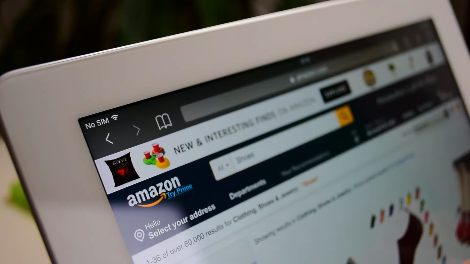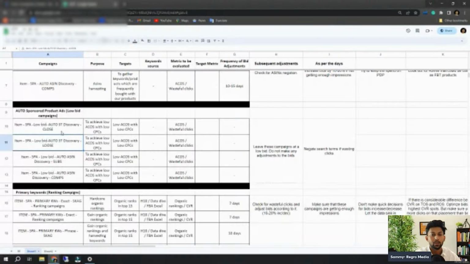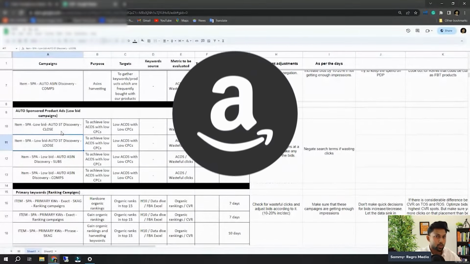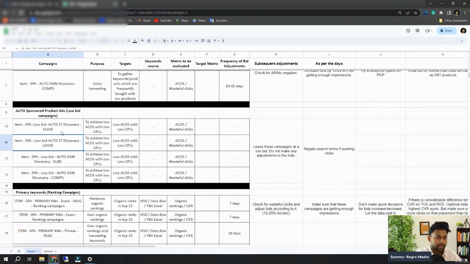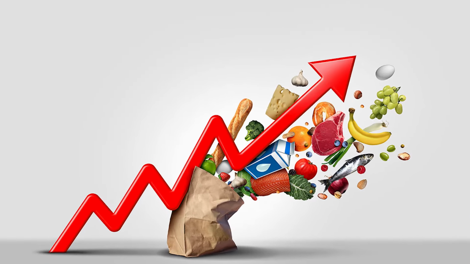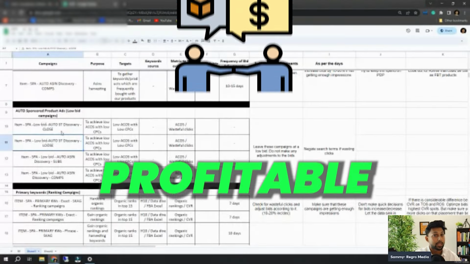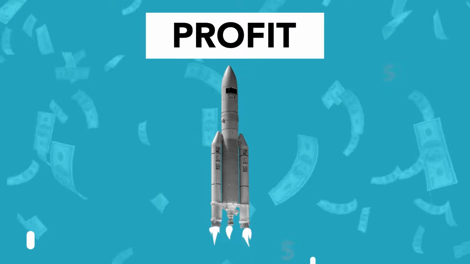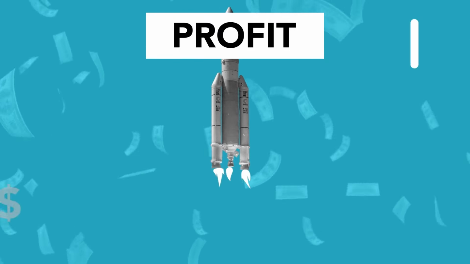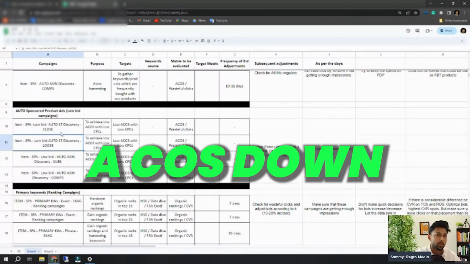But it might happen that a campaign is giving you high cost because it is underperforming in one placement. Since Amazon shows you the average data, that average shows up high because one placement is giving high cost, whereas the other 2 placements, rest of search and product page, might be profitable. So if you cut down the top of search, you may become very profitable in that campaign and also lower your ACOS.